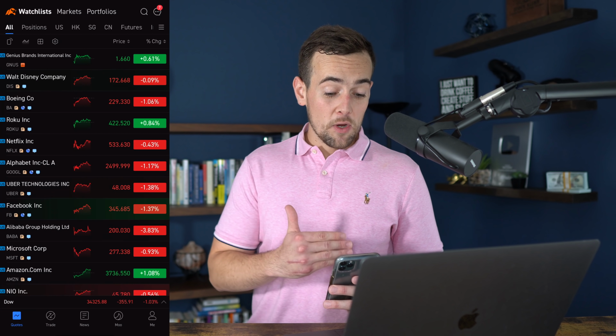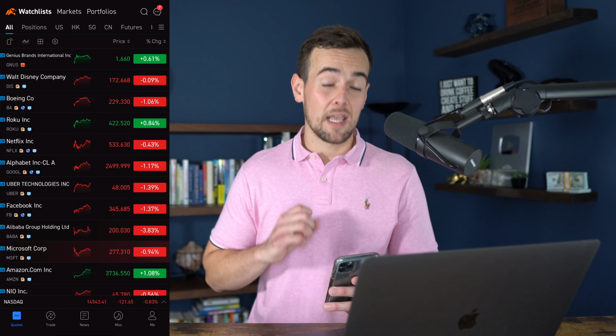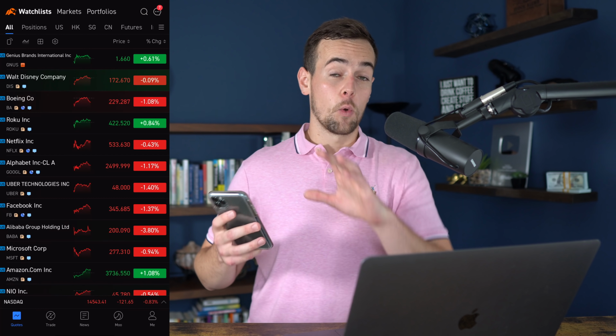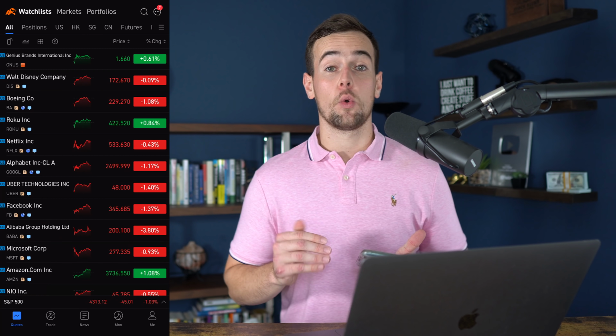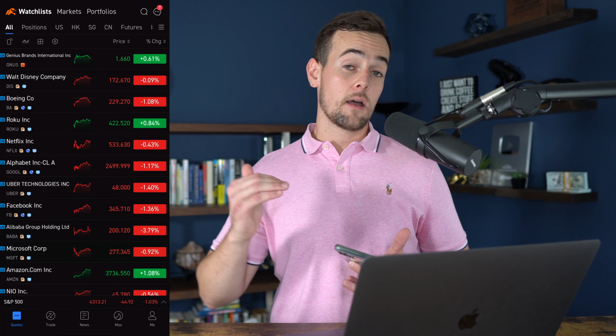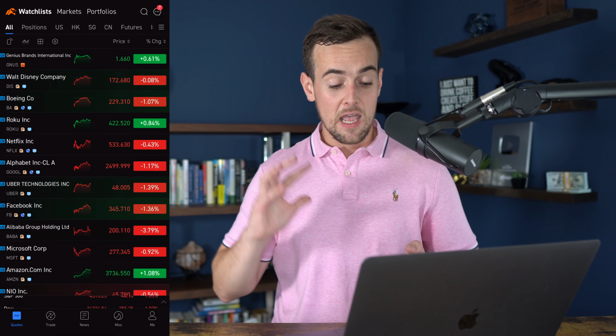All right, guys, so here we are inside of my Moomoo account, and what I'm going to show you here is how to purchase $100 worth of stocks and how we're actually going to take a peek at that level 2 market data to get a better idea of the information that this provides us. Now, obviously, guys, looking at the Moomoo app, there's tons of different features here, and we're not going to cover much of it in this video, but I recently did a full review and tutorial on the Moomoo investing app.